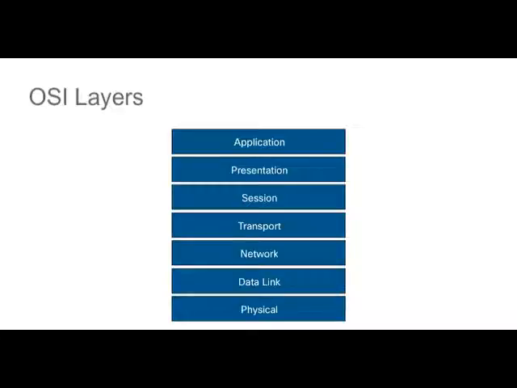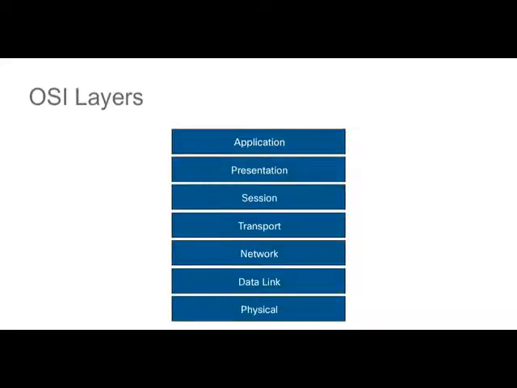Now, what happens is this reference model, the OSI model, separates our networking functions into multiple layers, and we can use that as we troubleshoot. Now, each of these layers is going to provide services to the layer above it. So for example, if I have an application that wants to send some traffic on the internet, it's going to use the application layer to pass that data down this OSI model before it gets to the wire. As that data is passed down through each layer, services are provided to the upper layer. Now again, this simplifies the implementation of our networking functions and provides a lot of interoperability.